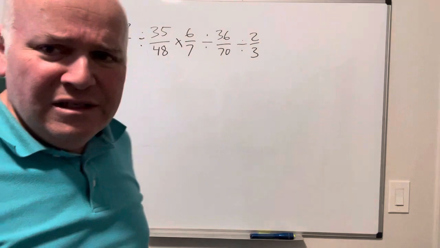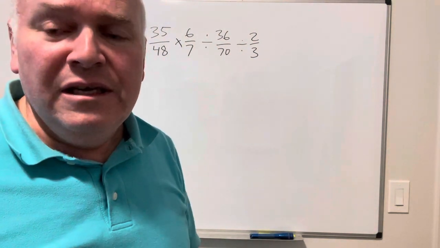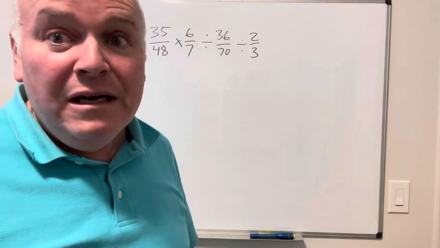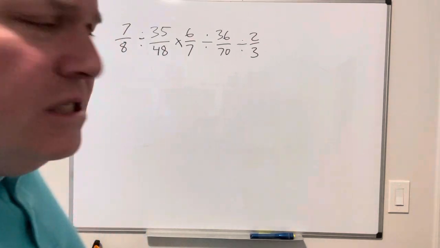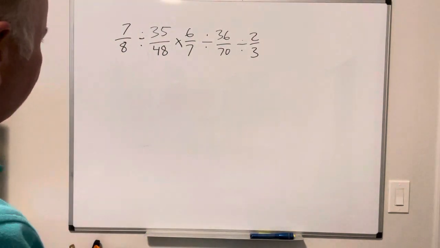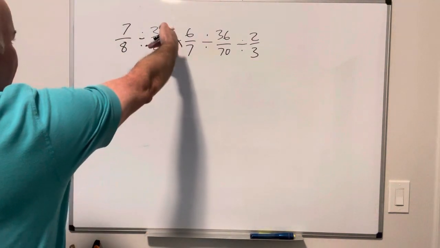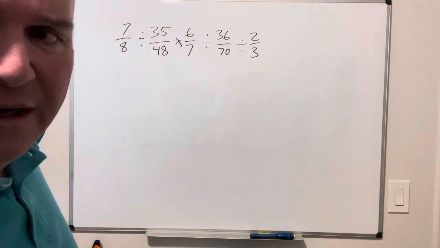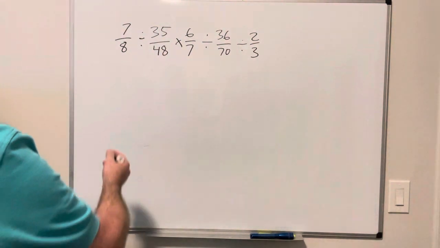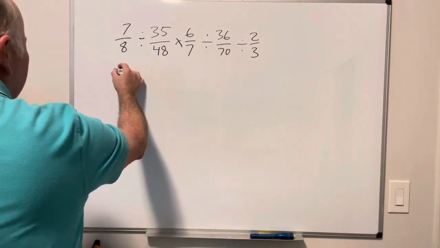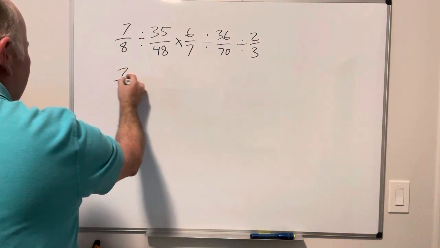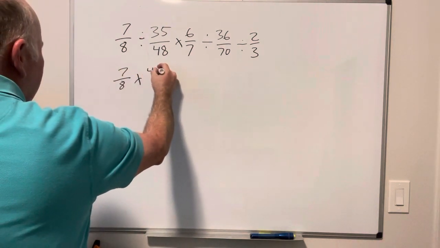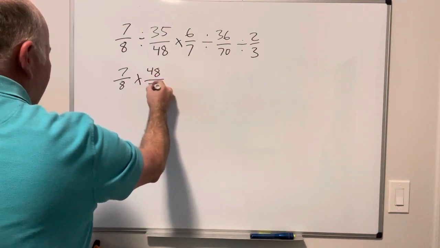Now, important thing here is, and some of you like to do this, which is good, and some don't, which kind of makes big numbers that we have to deal with, okay? So let's take a look. So we start with 7/8. We know from our rules of dividing fractions that we invert this one and multiply. That makes it a little easier, right? 7/8 times 48 over 35.